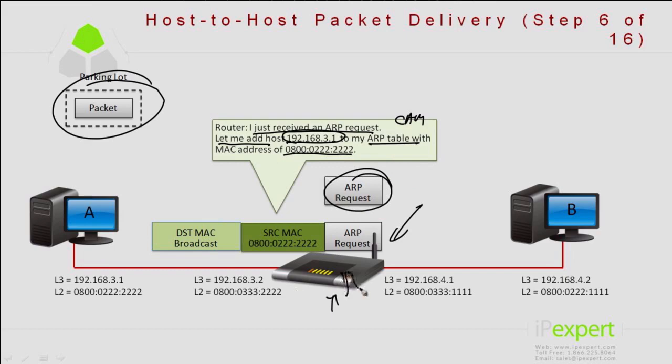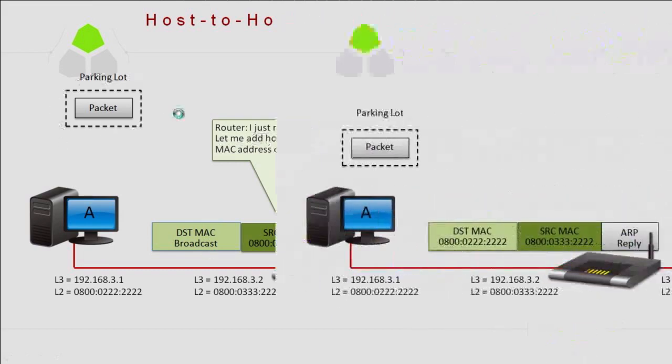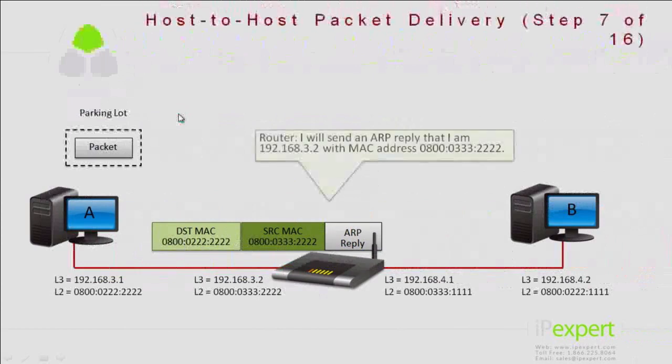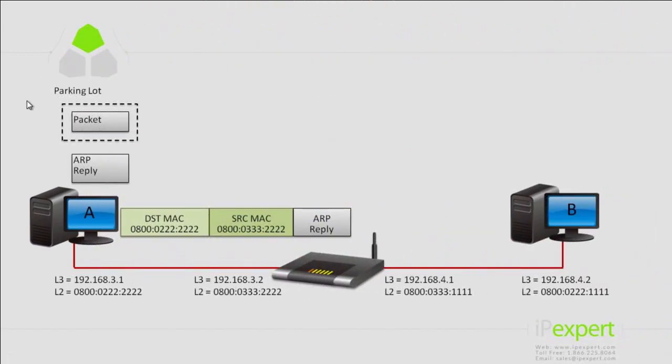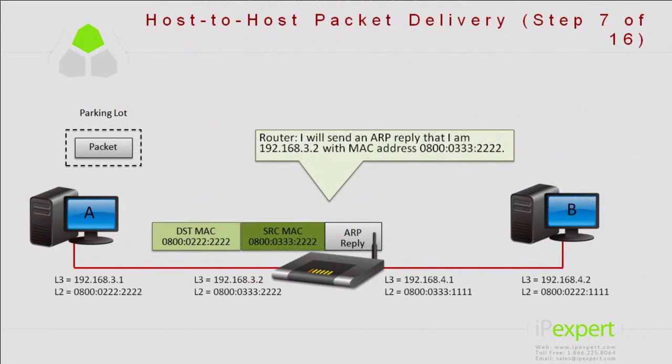Now, what's going to end up happening is when it arrives, this ARP request now has been sent out, and the system here, the router, is going to have to make a determination as to what to do with it. So it's going to look at it and say, I'll send this ARP reply out. It's going to send the ARP reply saying, I'm not where you need to go, but I have the IP address of 192.168.3.2 and my MAC address is such and such. So it's going to be 2222. So that's what we've learned here.